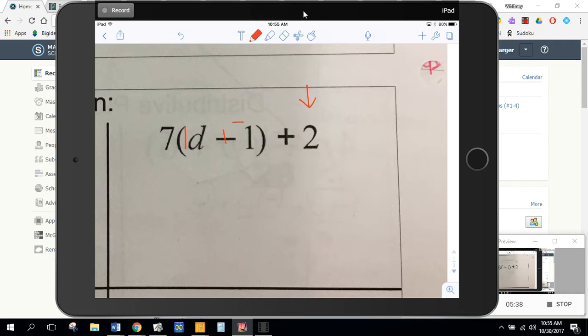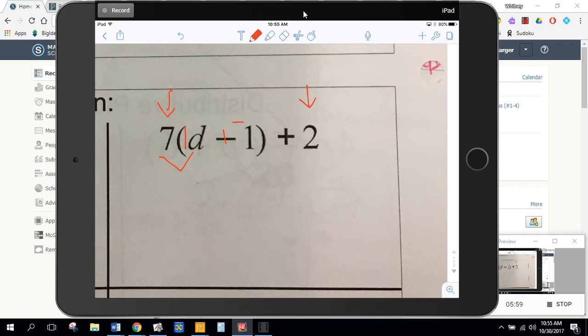Now, when I get to the distributive property, I have to be really careful. I need to decide which number gets distributed to the parentheses. Is it the 7 or the 2? And in this situation, it's going to be the 7 because the 2 is not touching the parentheses. The 2 is being added to the parentheses. So we can't say hi and multiply with the 2. It's addition. So the 7 is what's going to say hi and multiply.